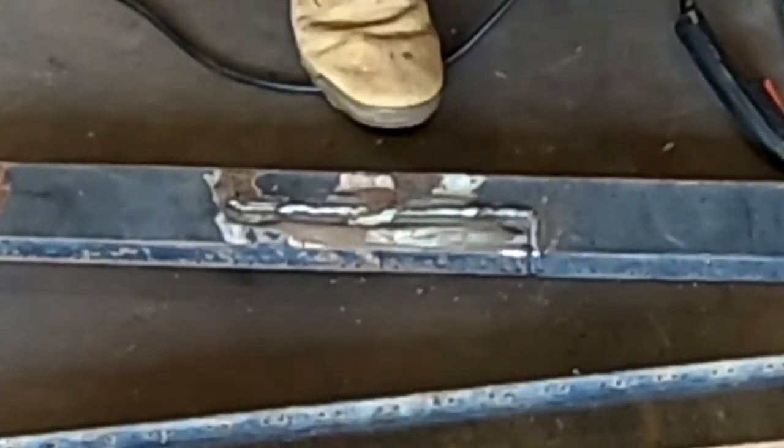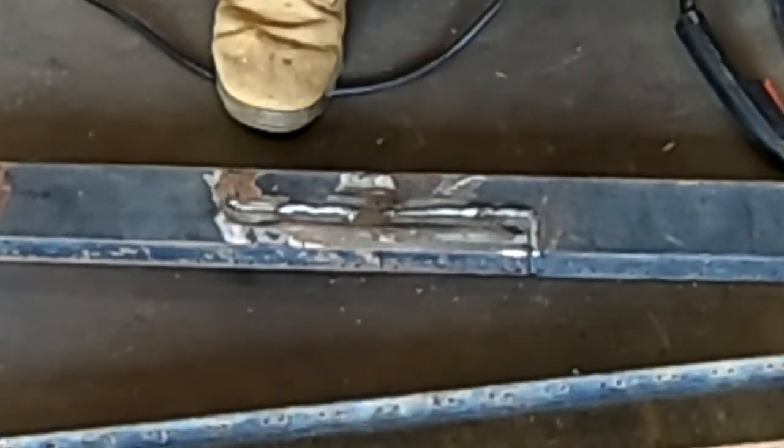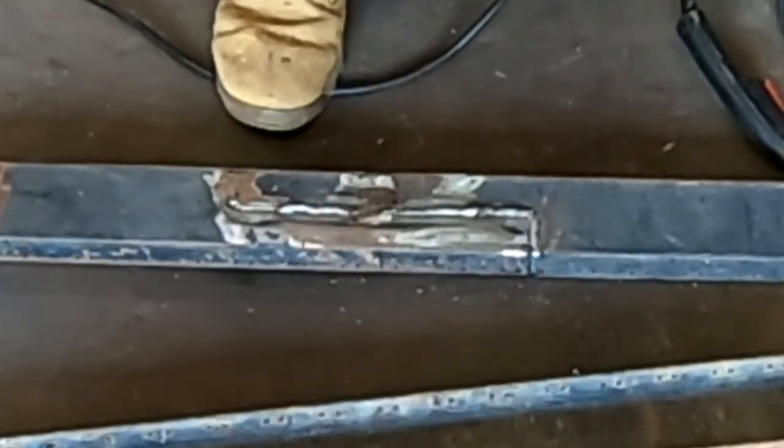I'm not going to touch it right now because it is hot. But anyway, I'm going to fill this in right here, grind it down, and call it done. Throw some paint on it. So let's go. And then we got a lot of other grinding to do.